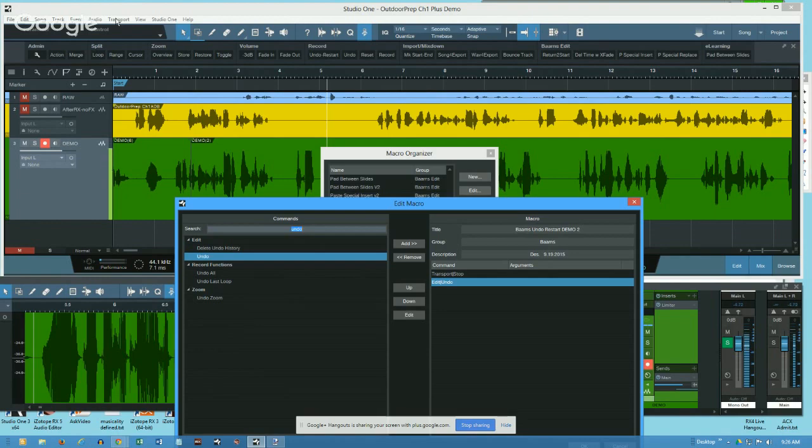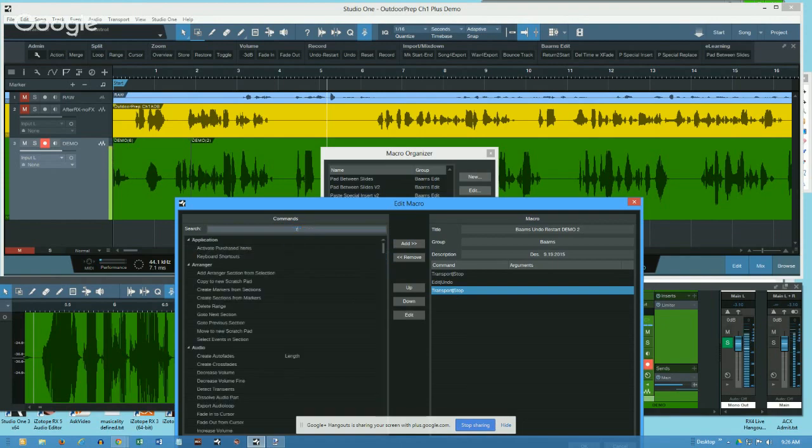And then what was the next thing I needed? I need to start my recorder again. But I happen to know that we're going to stop here, and we're going to use this same command that most people don't know about. We're going to add that one in. And then the last thing we're going to do is start our recorder again.